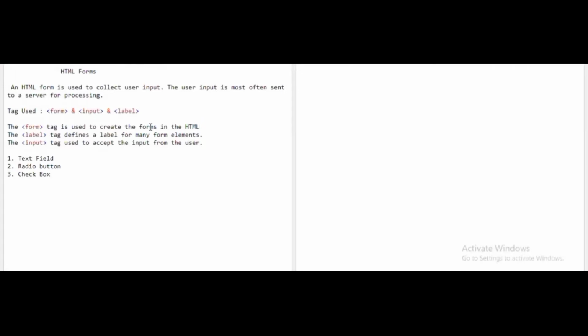Along with that, there are three types of HTML form inputs: text fields, radio buttons, and checkboxes. Friends, I will be discussing all three topics here, so I request you to kindly not skip the video until the end. If you want to note down all the points that I have written here, please pause the video and note them down if I am going fast. For instance, I'll be taking this out and directly skipping to the coding part.